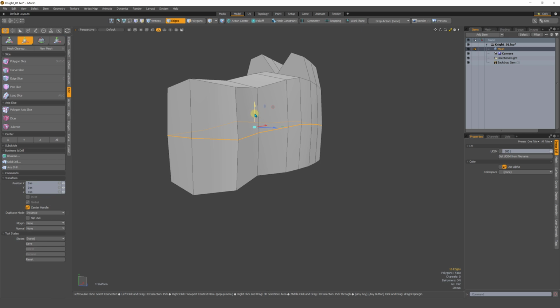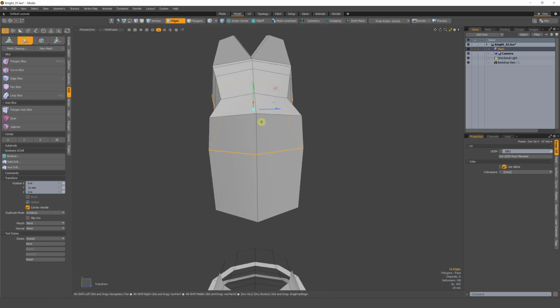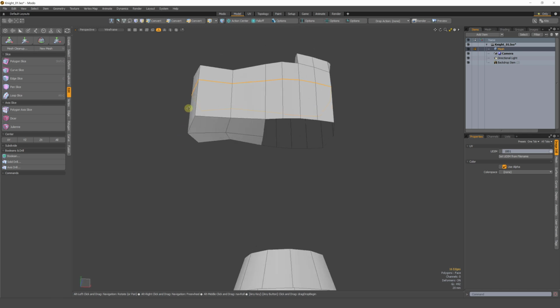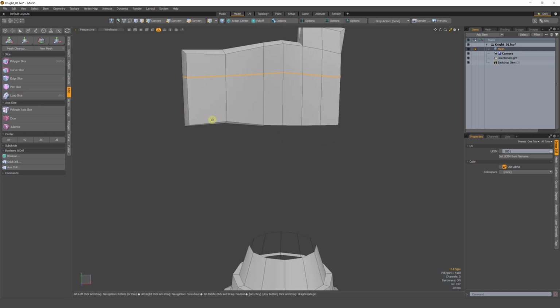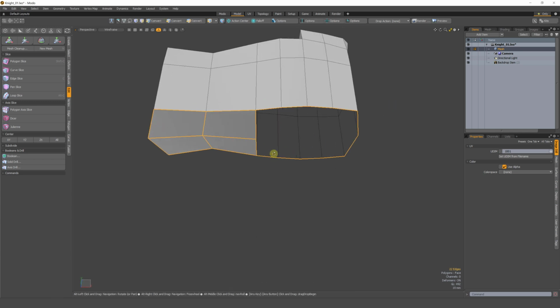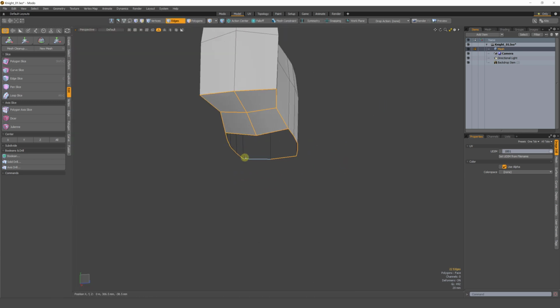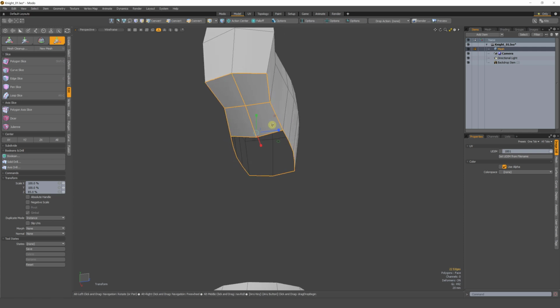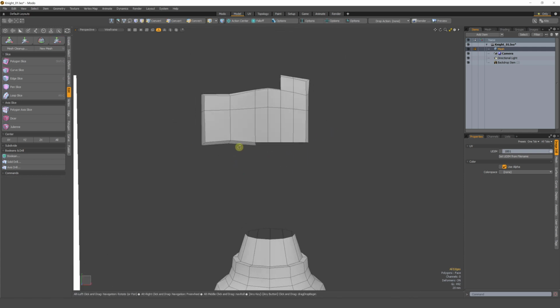I'm actually going to grab the Move widget. Let's actually pull this up. So overall, I want the top of his head to be a little bit wider than the bottom of his head. So let's grab all these vertices, edges, polygons, whatever you want on the bottom. So I'm just going to lasso select. I'm going to look down there and make sure that I have everything. Then I can hit R to scale. I'm just going to scale those in a little bit, something like that.